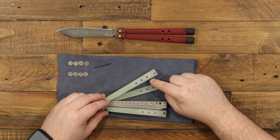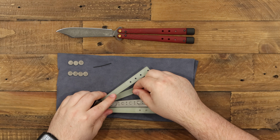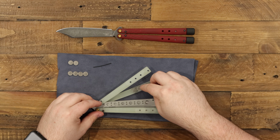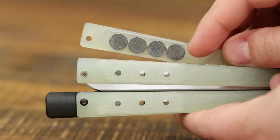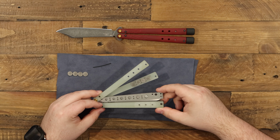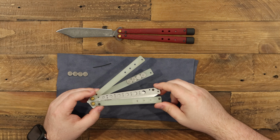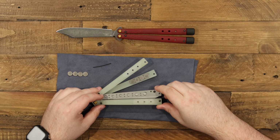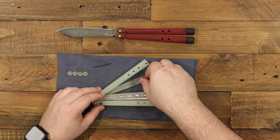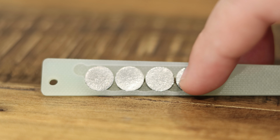But on each of these handles, so the top and bottom of each side, you have enough room for up to 4 of these little tungsten discs here. Now, these are to act as weights so that you can adjust the balance point of your flipping. The Balisong community has been finding ways to modify the weights and balance points of their blades for as long as they've been around. So this is very cool to see a company give you, right off the bat, another way to do so.